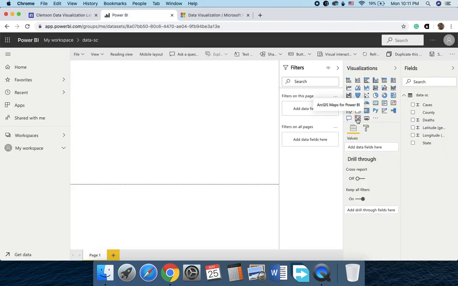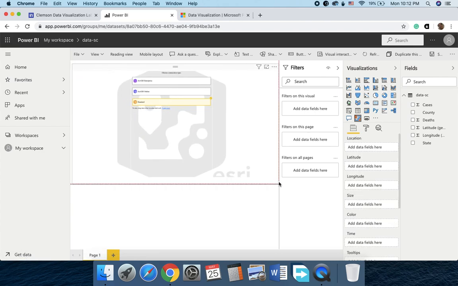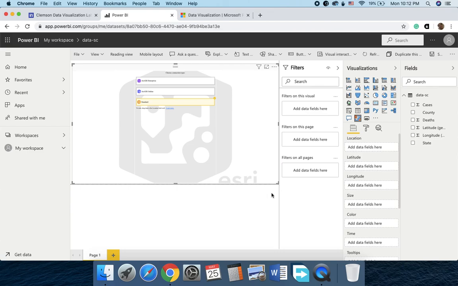So you need to click on this ArcGIS Maps for Power BI here. It initializes the data, so please maximize it, something like this.